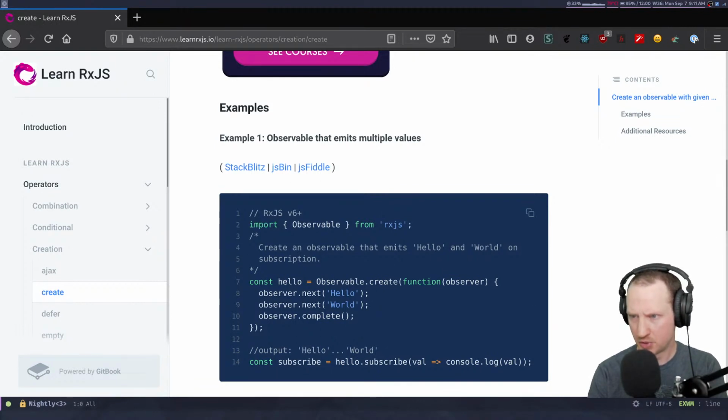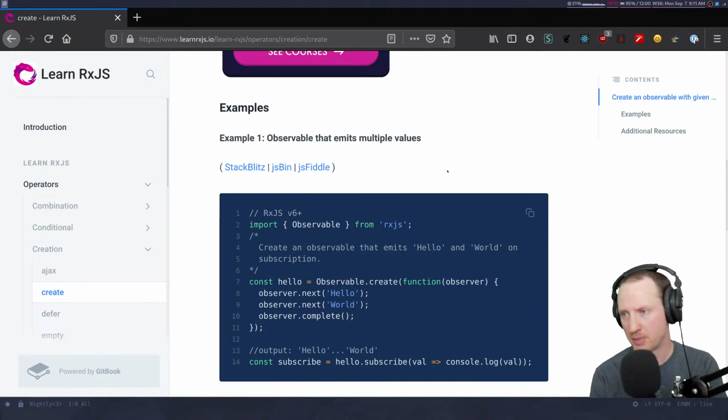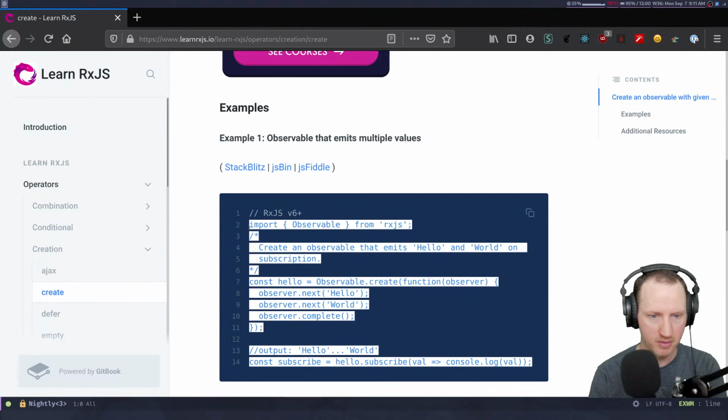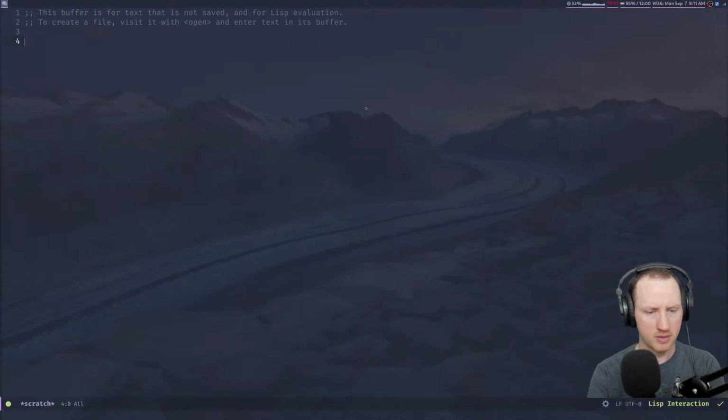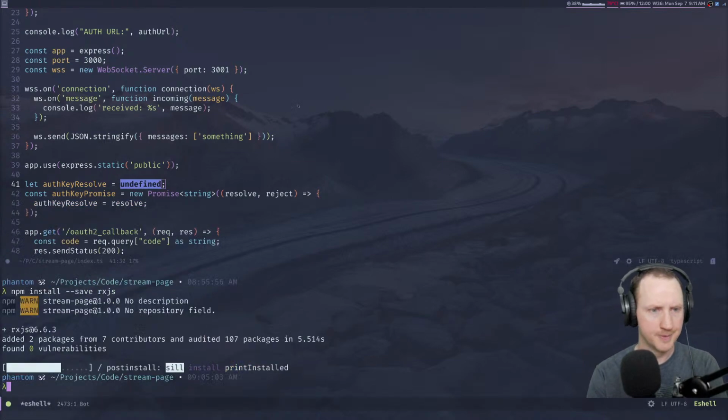Let me double check that this audio is not too loud. Okay, so let's try that. What we'll do is just start really simple. We'll try to create an observable and push a couple things to it and then subscribe to it to see if we get the results out of it. Basically like what this example is doing. In fact, let's just be lazy and copy and paste this part of the code. All right, so let's go back to our index file, and I'll just throw it up here at the top.